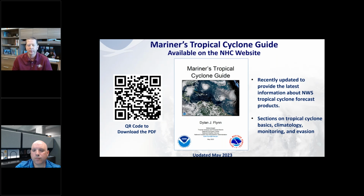As well as across the Atlantic Basin, just very warm sea surface temperatures at the moment. Some of those sea surface temperatures are about as warm as what we would typically see in August. We're already seeing that in early June. So again, the combination of the warm waters and what is expected to be a more favorable upper level environment across the Atlantic has led to the forecast for a quite active hurricane season.